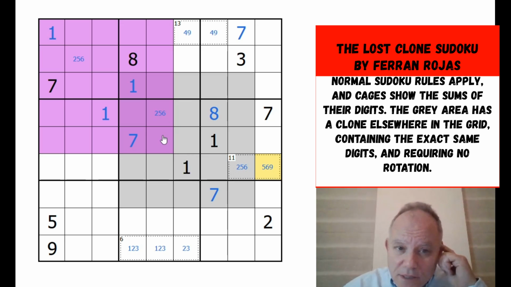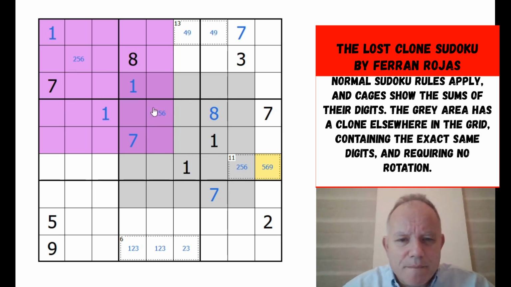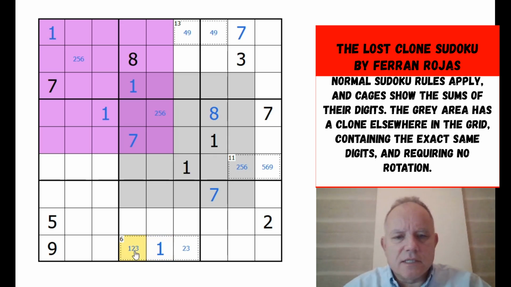So what else can we do? Just regular Sudoku, but keep in mind the clones. So ones. Oh yeah, well the 1 in the 6 cage is sorted. 1 must be there in box 3. 1 goes in one of these two cells, and it can't be there because it would have to be there as well. So 1 there and 1 there finishes off the ones.